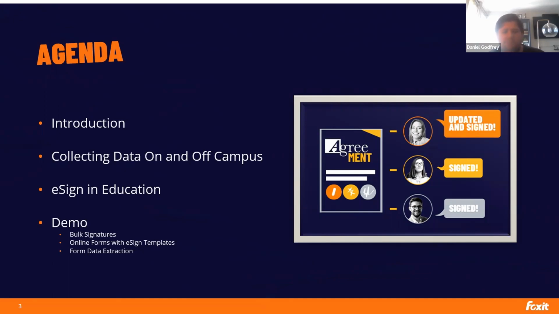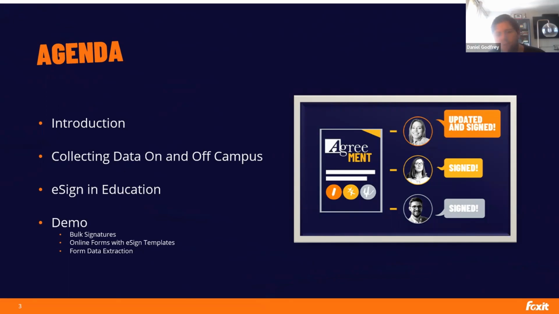We're also going to go over online forms with eSign templates. We're going to take a look at how to create online forms. It's a growing way in which people collect data from large groups of people. You can create a form that can be easily accessible from web browsers and doesn't require documents to be downloaded. It's been a major improvement in document collection, but there are some downsides to online forms from other services. We're going to go over how eSign online forms really provide a lot of the tools that you're going to need for scaling these operations.